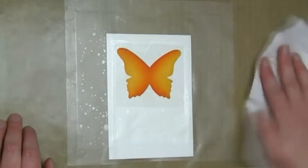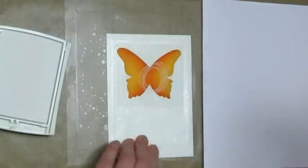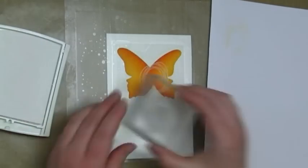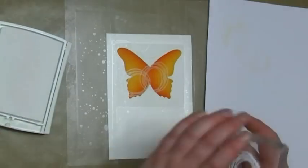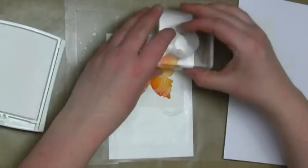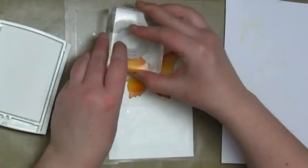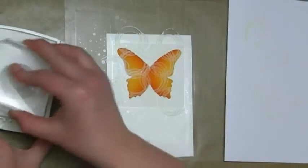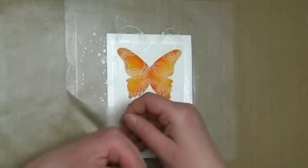Clean up your work surface, and now I'm going to go in with some white pigment ink and using a stamp from Awesome Blossom I'm going to overlay this image repeatedly on there. Now on the side here you can see me stamping off. Some of the distress ink has lifted up so on the stamp itself a little bit of the orange distress ink will come up. You want to make sure that you stamp that off before you go back to the pigment ink pad and ink up again, because otherwise you'll end up with little orange smears all over your white ink pad. It's really just a matter of looking at it as you go and figuring out where you want the different images to overlap.